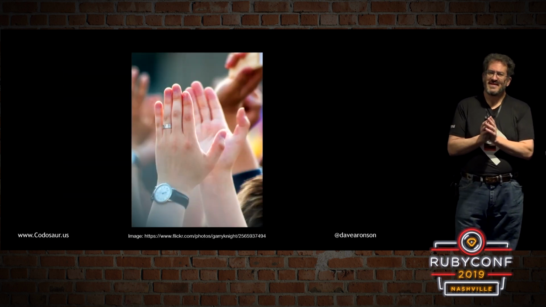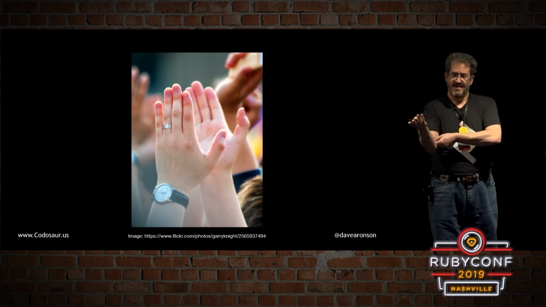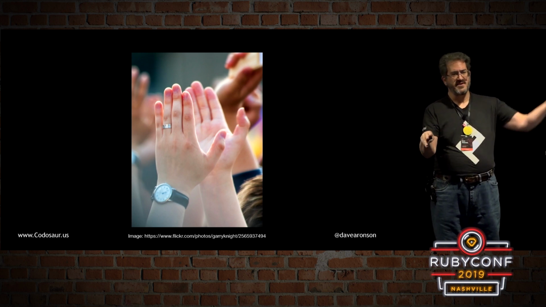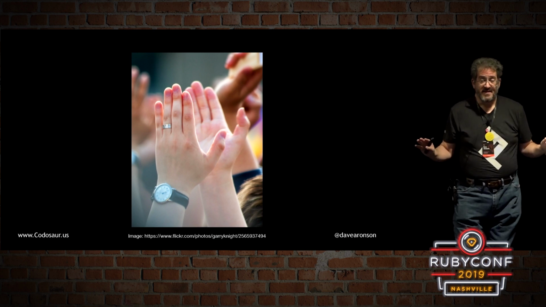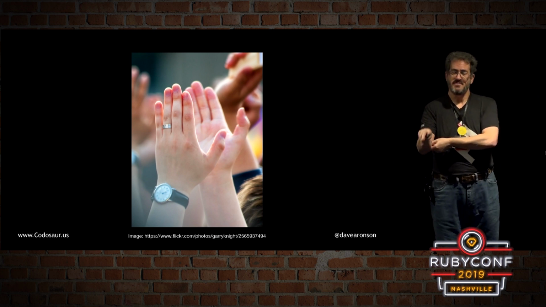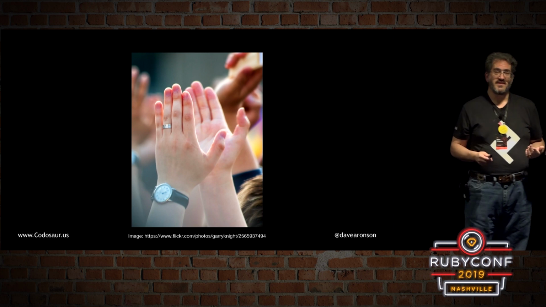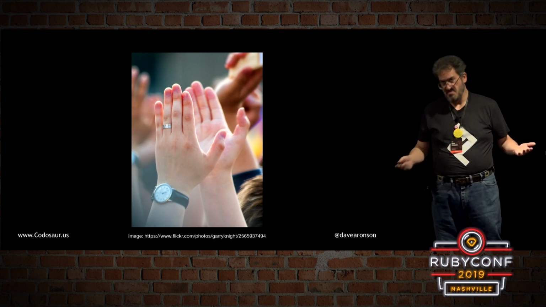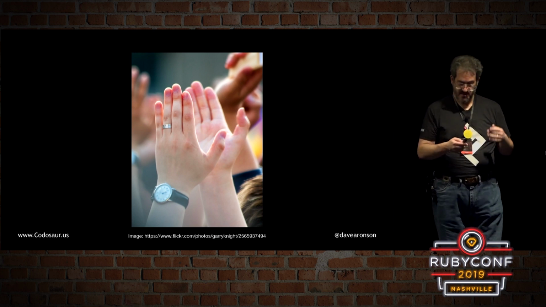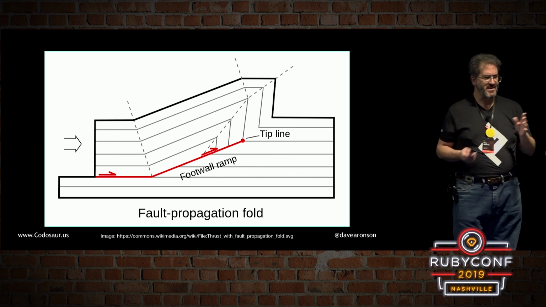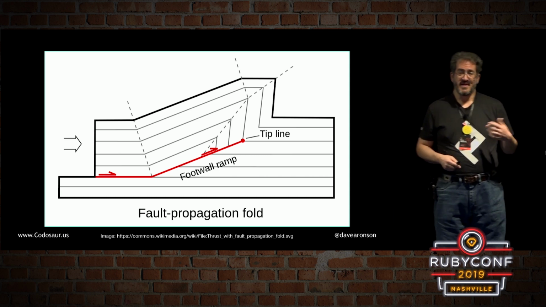Mutation testing puts these two together by ensuring first that our code is meaningful so that the change it made had a noticeable effect, and then that our tests are strict enough to notice that change and fail. Now, not all the tests have to fail, but each change should make at least one test fail. Mutation testing does all this by mutating copies of our code, hence the name, and it does this with the intention of creating test failures, otherwise known as faults. So mutation testing can be categorized as a fault-based testing technique.